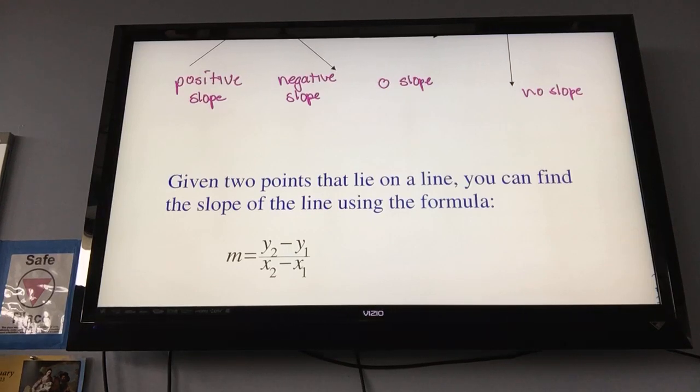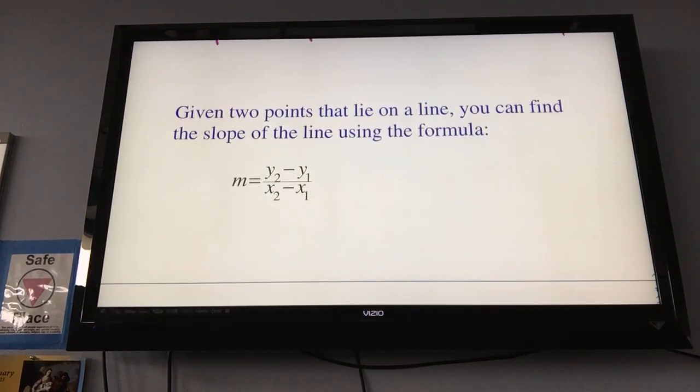It doesn't matter which one comes first as long as you're consistent. So yes, you have to know this formula. Y is on top, x is on the bottom. So here's my little trick to remember that. If you had a y on the bottom, and let's say this was like a table, and the y was the base of the table, it would fall over because it would only have one leg. But if the x was on the bottom of the table, then it has two legs to stand on and it doesn't fall over. So the biggest mistake people make is they switch them. You have to remember that x is on the bottom, y is on the top, and that you are subtracting.